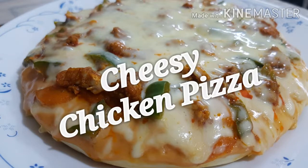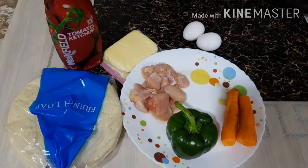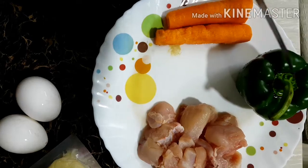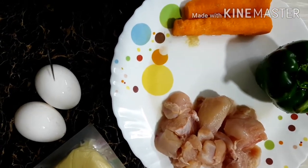So today we are going to make homemade chicken cheesy pizza. We are going to need the following ingredients: 2 carrots, 1 capsicum, chicken 200 gram. Need 2 eggs for making homemade mayonnaise.